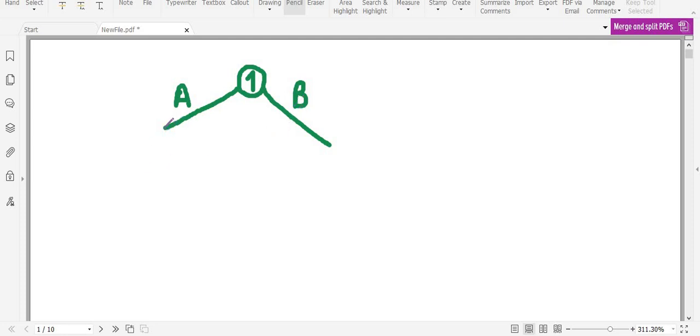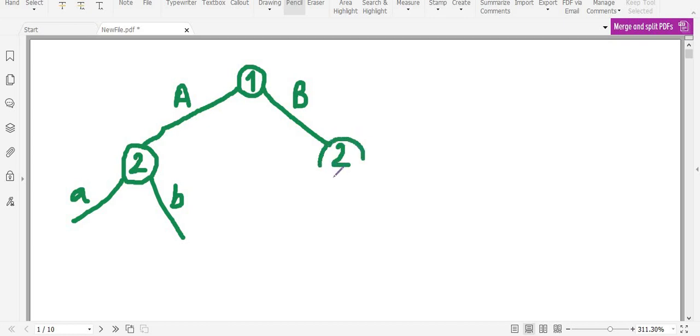Now given that player 1 chooses capital A, suppose player 2 is in this node. Player 2 has then two options, which is the decision of taking small a or small b. That is if player 1 chooses capital A. If player 1 chooses capital B, then again it is player 2's decision to make his or her choice, and player 2 is again left with two options, which is small a or small b. So this is the situation that we have.